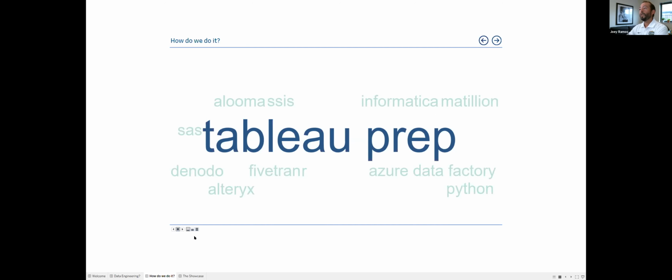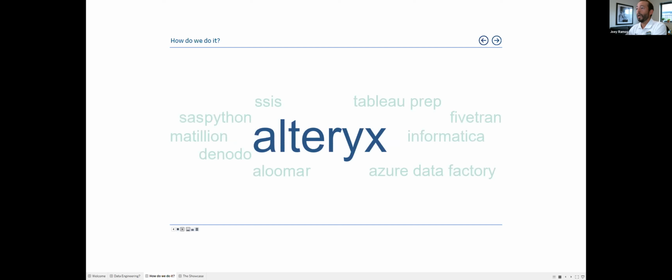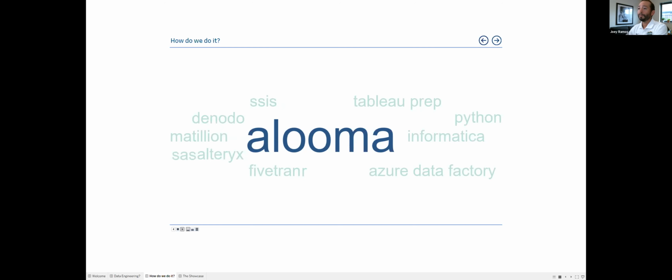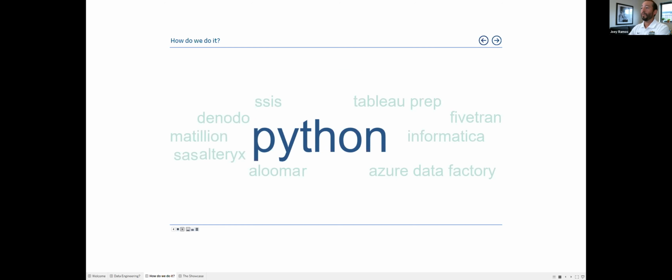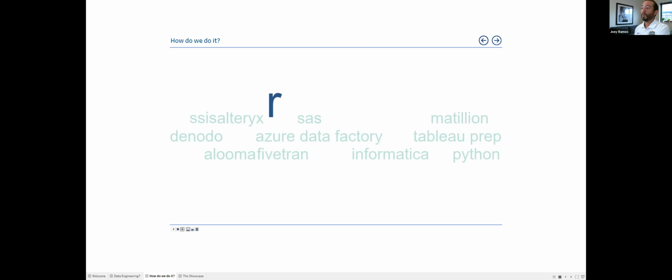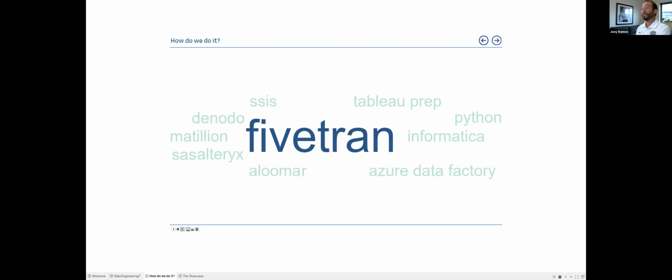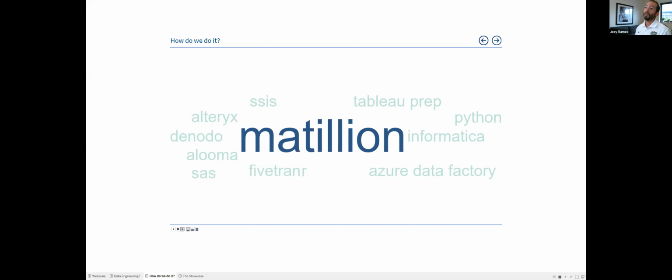So when you look out there in the market, there are over 30, 50 different tools an individual can use, right? Again, there's so much data. You have data on-prem, you have data in the cloud, you have structured data, unstructured data. So trying to determine the right tool to use, based off of your skill set, is basically what you're most comfortable with, right? So in a lot of cases, you can use good old SQL.